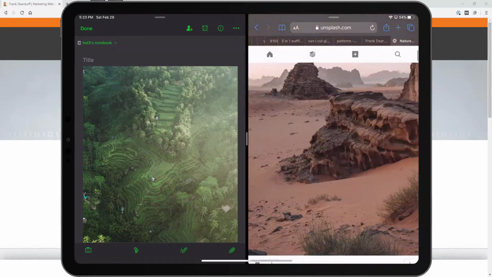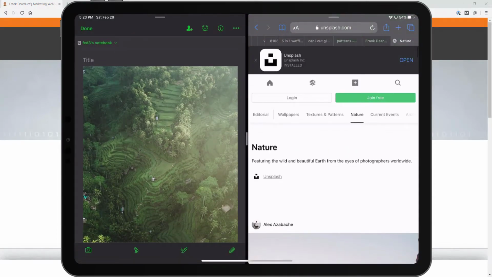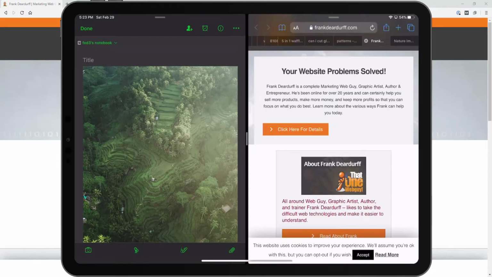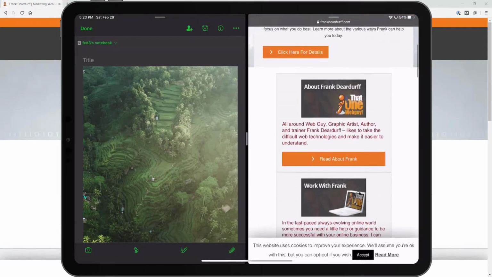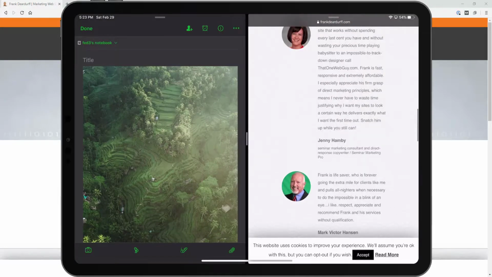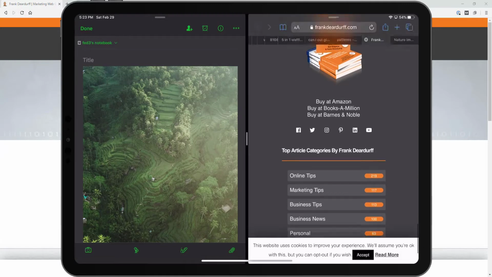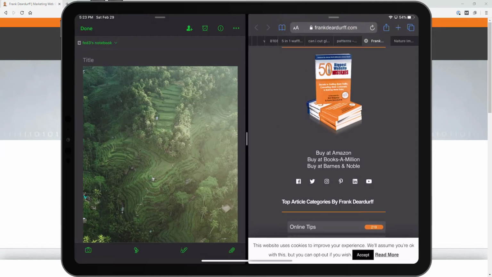Now that works on just about anything. If you're working with email or whatever, you can just drag whichever ones that you want over there. So that comes in handy. And that works with several different apps. Maybe I want to start a new note and just talk about something I'm looking at here on my website. Of course it doesn't look bad here on a mobile. I have it set up sidewise, and I could start a new note and then talk about that type of thing.